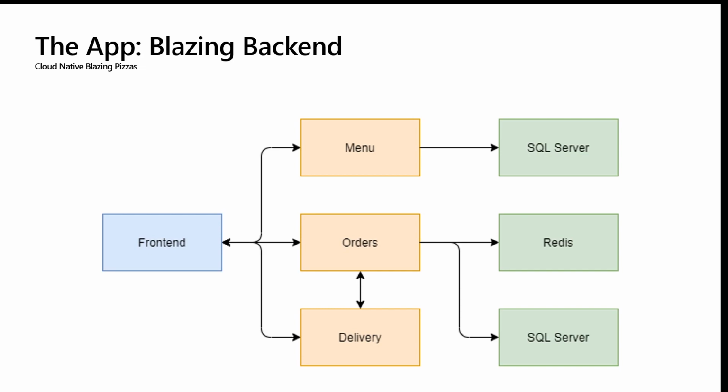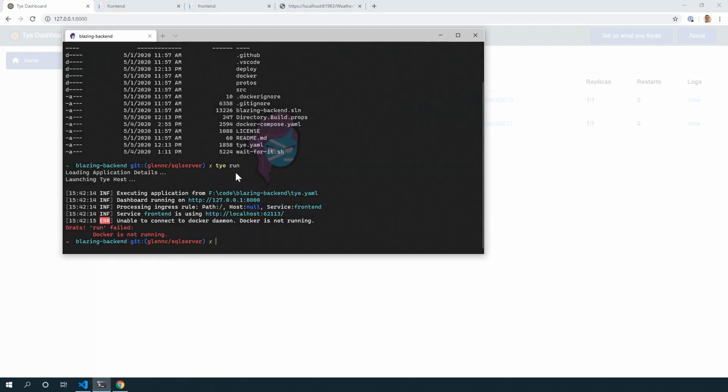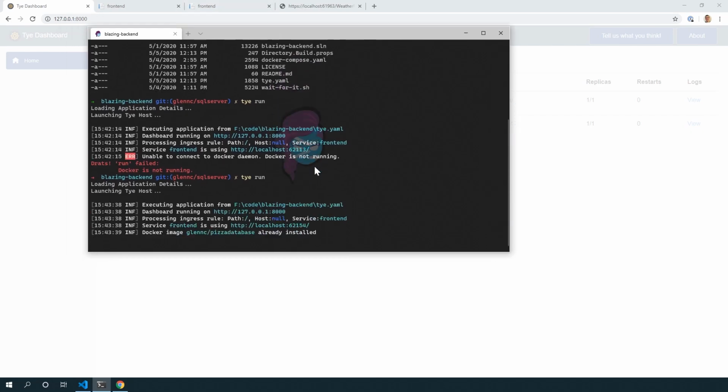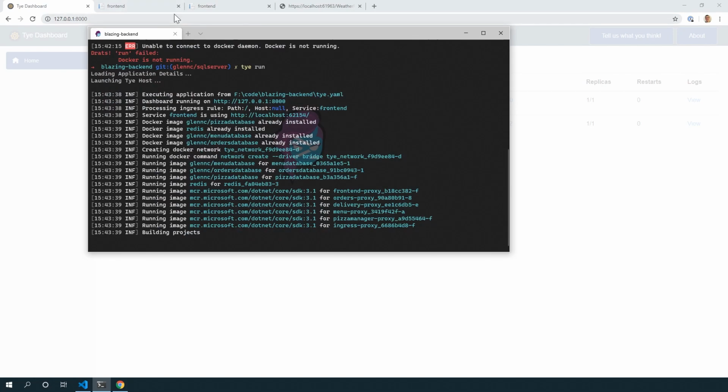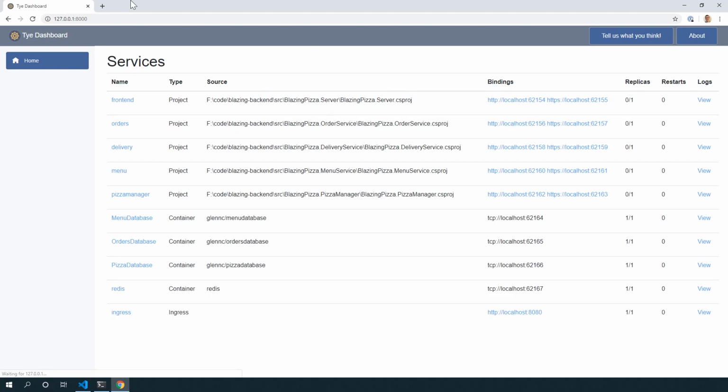So let's skip back over to my demo. And now I have Docker up and running. We can try that again and say TIE run, and see if it works this time now that I have Docker. The reason that Docker is essential here is because this application has so much more to it, and it uses Docker to be fast. So as you can see here now, look at all this stuff.